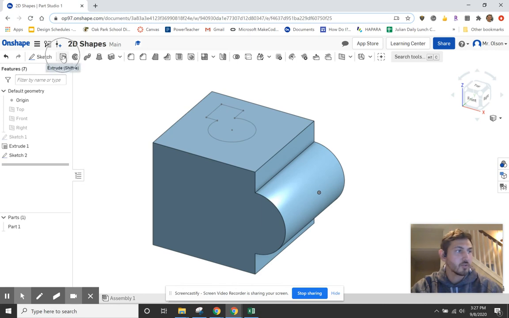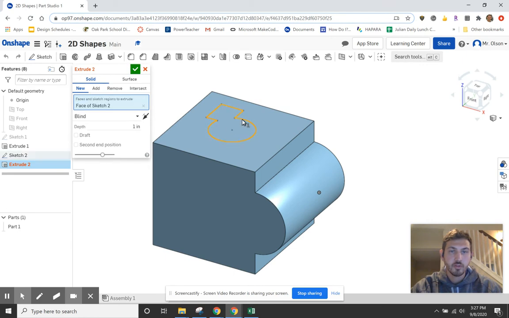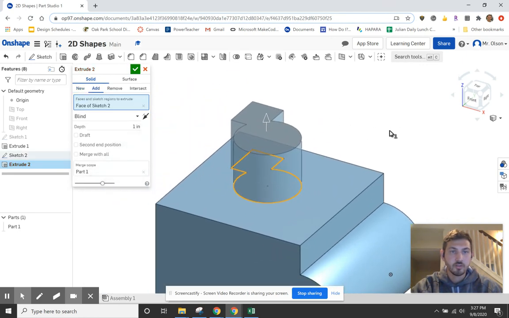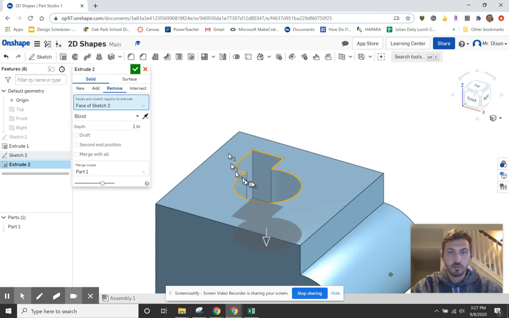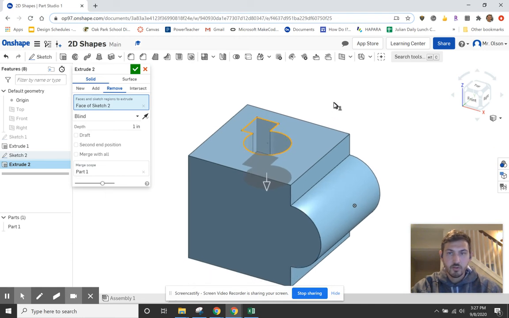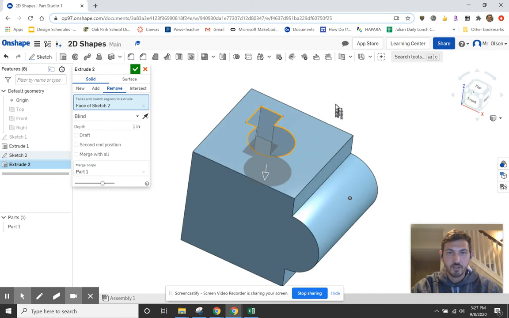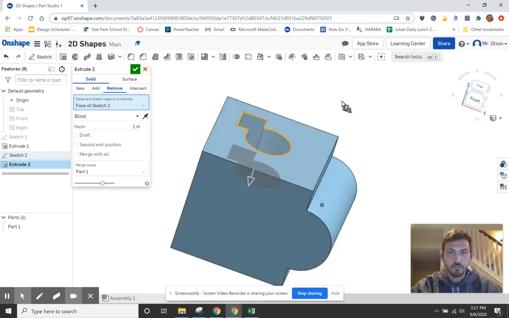When I finish that sketch, notice that sketch is now on my shape. I can now use the extrude button again. Click extrude. And now notice that I'm extruding that up. Now that's adding to a shape. I can also change it to remove and extrude. So when I hit remove, notice now, and I can change this here, it's going into my object. That's what the remove button will do.